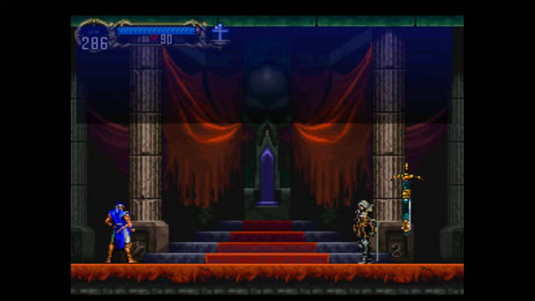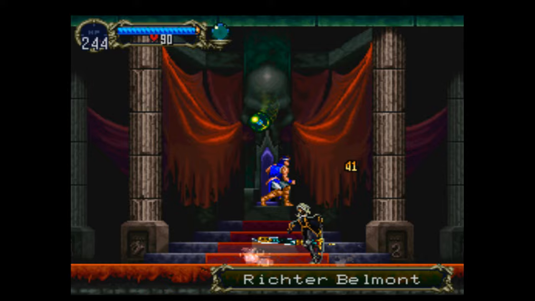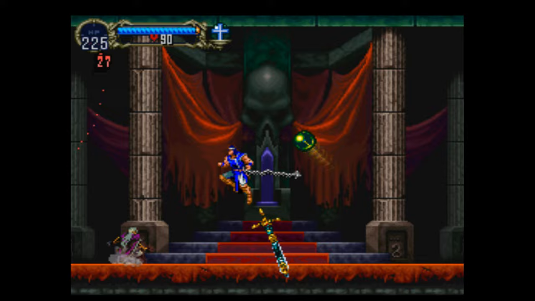All right, time to fight Richter again. What the? What's that ball? What's that ball doing there? Huh? That's probably nothing. It's probably there to distract us, or an extra enemy, you know. So let's just keep fighting Richter like we always did before. Yeah, ignore the orb.